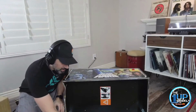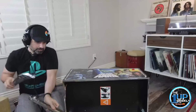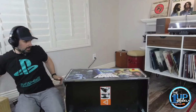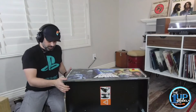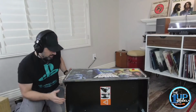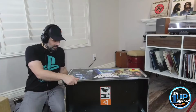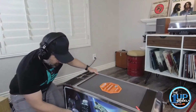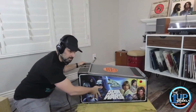All right, so I'm gonna move these legs a little off to the side really quick because I want to put this, and I'm nervous about it. I don't want to break the back glass, so I'm gonna do it on this little thing I have set up here. I might need to move the camera slightly so you can see it though. A smart thing for everyone else that's probably going to be doing this at some point is I'm not doing this on carpet. I don't want to scratch the artwork up, so I'm going to try to tip it forward and then scoot it back. I would recommend putting in a towel or something so you can do what I just did.